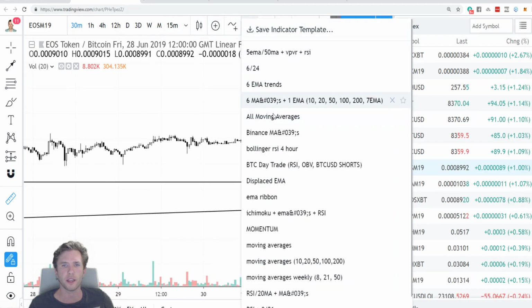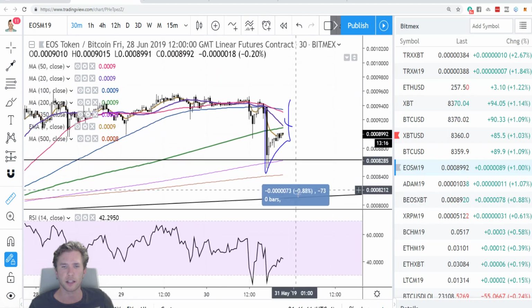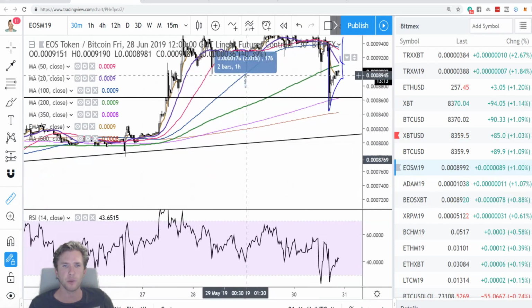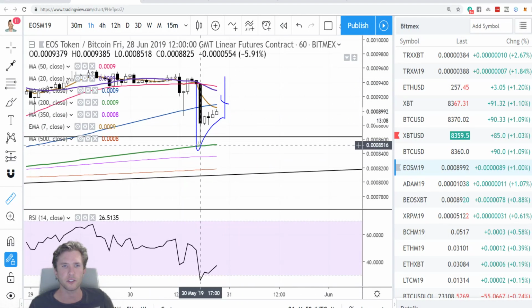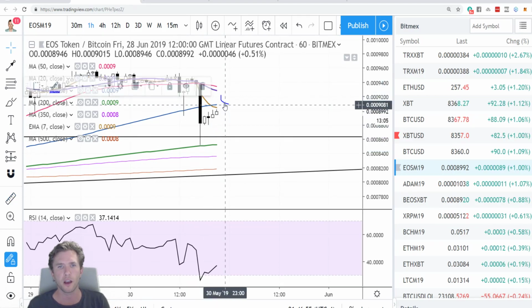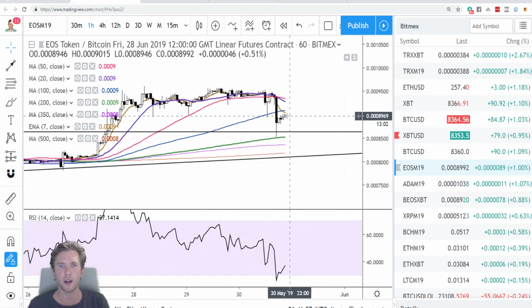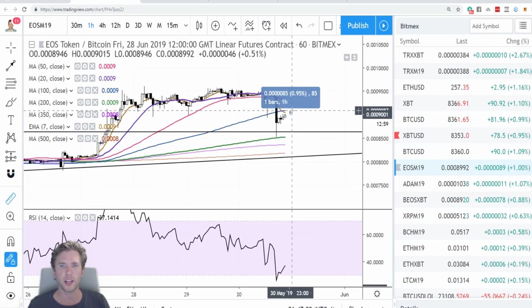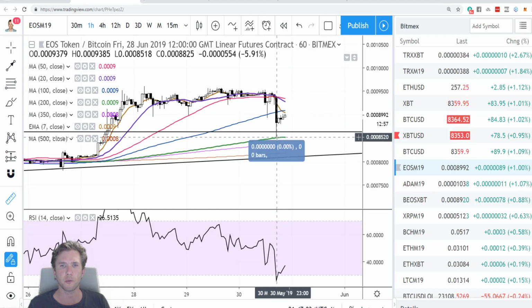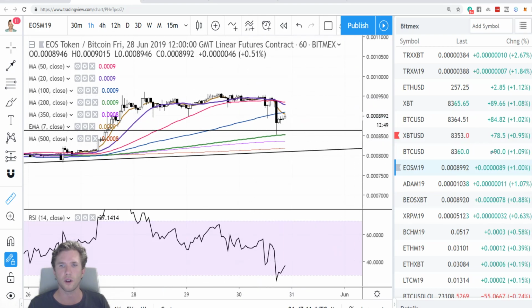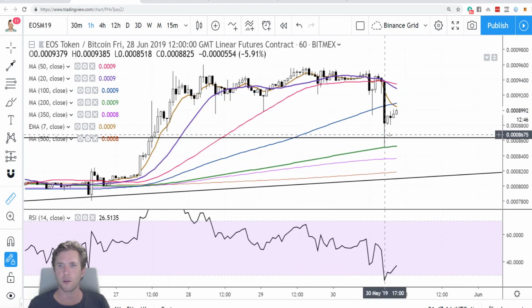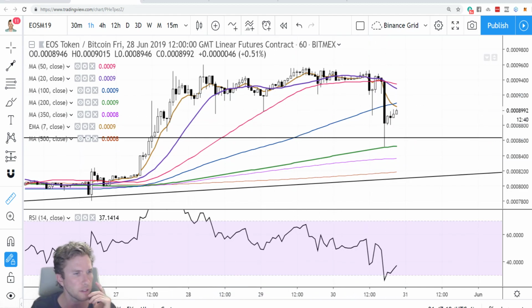And what I like to do is look at all my moving averages like this, and I like to see, is anything being respected? Can we rely on anything? On the hourly, the 200 MA caught EOS perfectly, and it was also an SR flip there as well. So if we can reclaim this 100 MA, I'll be very, very bullish. But usually a bounce off the 200 MA will send us to the 50 MA or this top line moving average. And so I feel fairly okay with being in this trade. I wish I would have caught it down here at the 200 MA. I wasn't looking at my charts at the time, but.